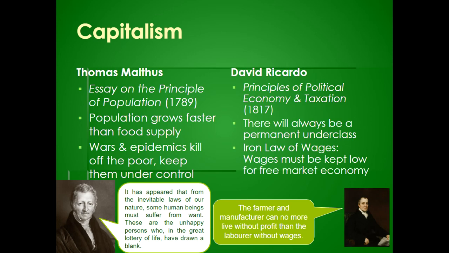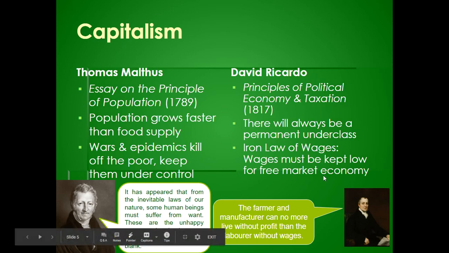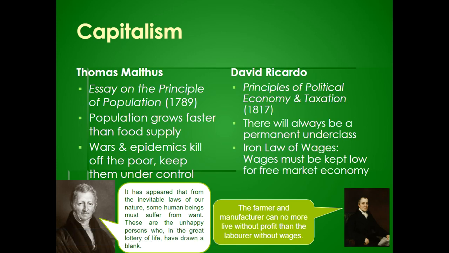So a lot of these capitalist philosophers, these economic philosophers that we're talking about right now, aren't really advocating for efforts to help the poor working class. David Ricardo said that there's always going to be a permanent underclass, right? And basically that the lower class, again, was always going to be poor. There's a permanent lower class. The lower class is always going to be poor. And basically that if the population was that high, wages need to be kept low, right? And this is necessary for the economy to function well.